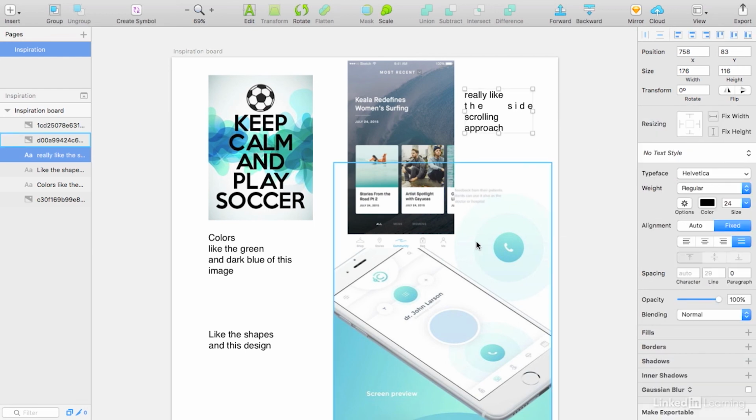Okay, so this is how I usually go about finding inspirations. I create an inspiration board. So I directly create an inspiration board inside of Sketch, so I can always go back to it. So the idea of this exercise is to really find ideas, not that you will replicate exactly the same way, but you want to find inspiration for shapes, flows, and general colors to inspire you in your design.